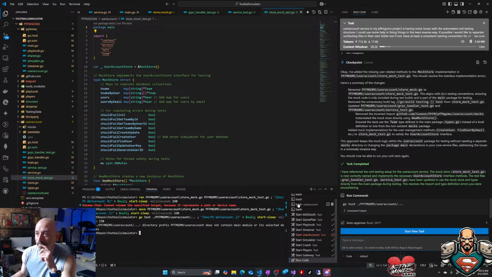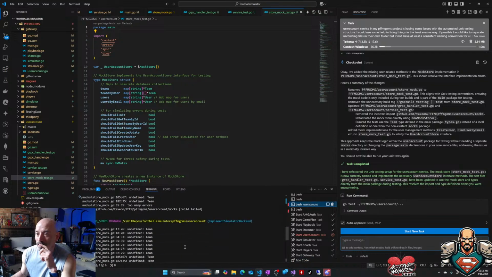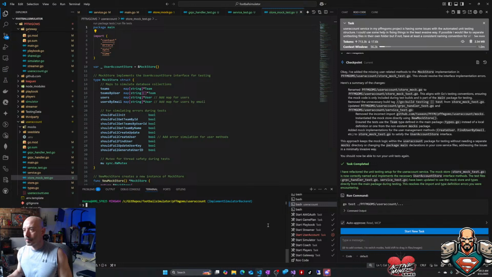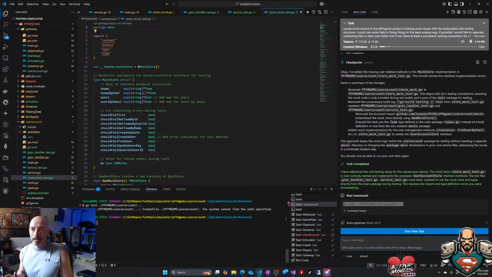Okay, so you say, let's go here. Oops. And sure, I'll just type that in there. Go test. Pattern: the system cannot find the specified file path.